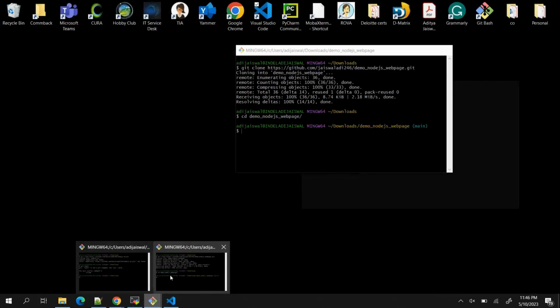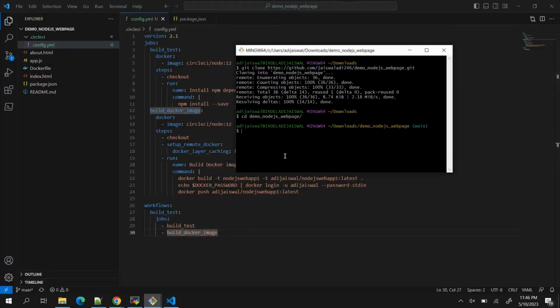Let's push this. For pushing I will run the command git add dot. This will add all the files we have created now. Then git commit -m, and the message I will write is added config.yaml.